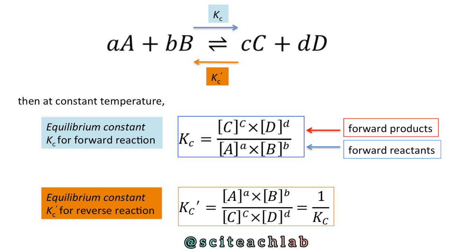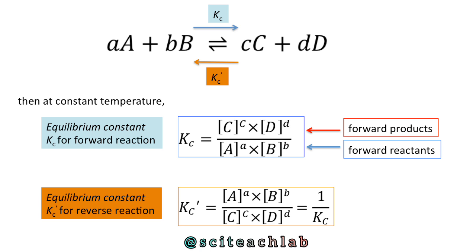Those are the coefficients. Let's say we have N2 plus 3Cl2, those are reactants, yields 2NCl3, that's a product. Equilibrium constant is product all over reactants and raised to the power of their coefficients. What are the coefficients? N2 did not have anything, so it's just 1. N2, no mole number. But Cl2, there are 3 because it was 3Cl2. So the coefficient of Cl2 is 3. I'm just trying to explain raised to the power of their coefficients. But it's product all over reactants.